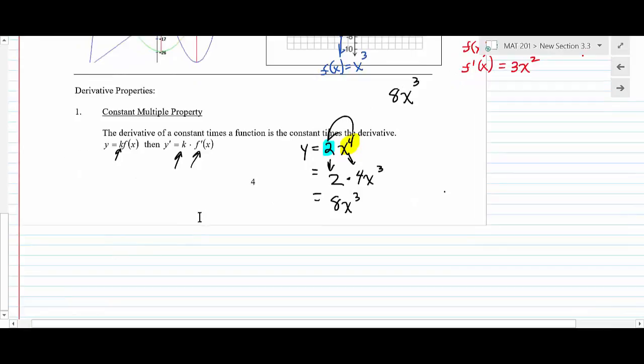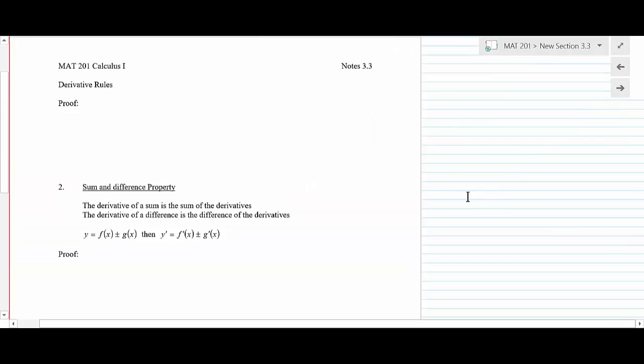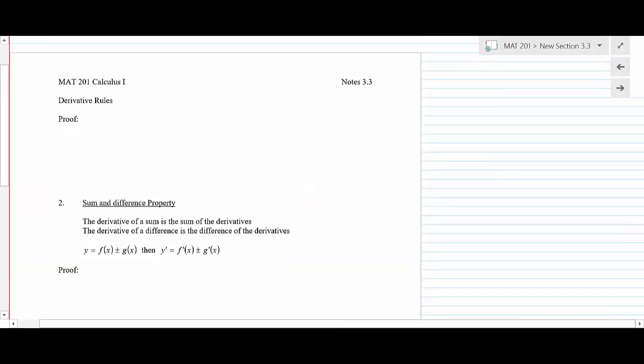All right, now what I want to do next is show a real simple proof of this, because this is not a hard proof. We have the function f of x equals k times f of x, not kx, kf of x is what we have. We're going to put this in the difference quotient, so I'm just going to prove to you why that's right.